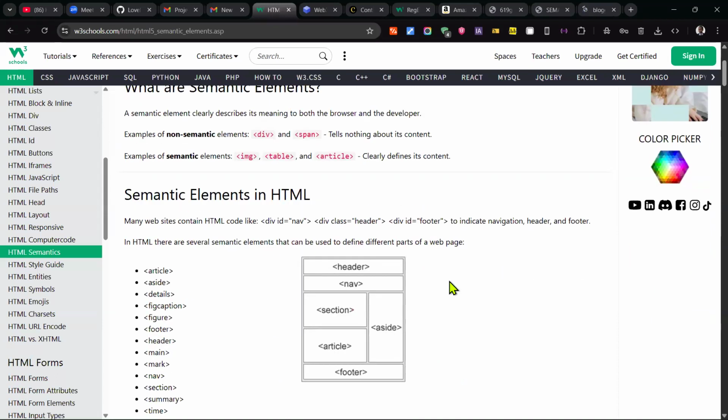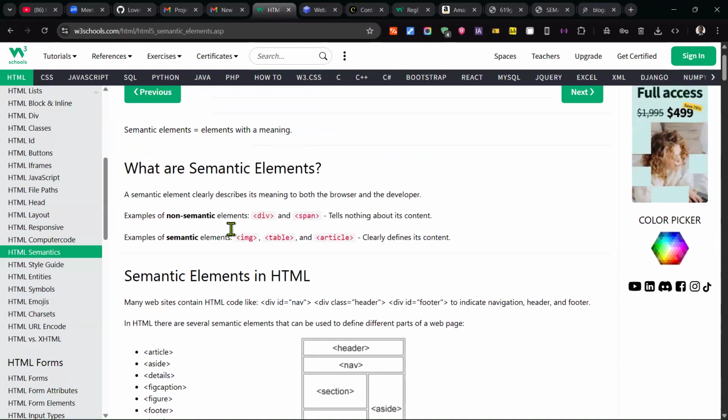And so if I ask you what is the difference between semantic and non-semantic elements, you can say non-semantic tells nothing about its content, while a semantic element clearly defines its content.